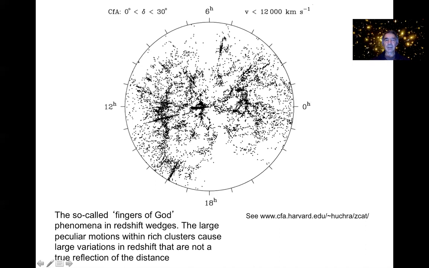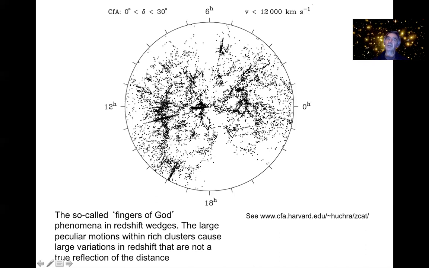And the galaxies on this side of this distribution here are moving away from us because they're falling into the cluster. So these are probably preferentially on the near side of the cluster, and these are probably preferentially on the far side of the cluster, sort of counterintuitively. But that stretching out there by whatever it is, several hundred kilometers per second, is the effect of the peculiar motions stretching the distribution of galaxies out along the line of sight.